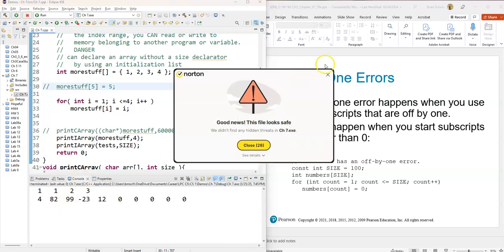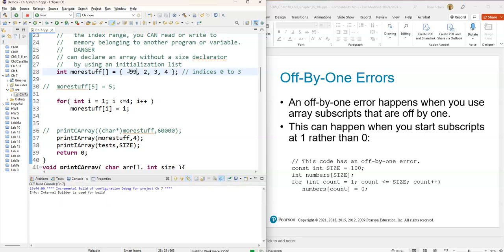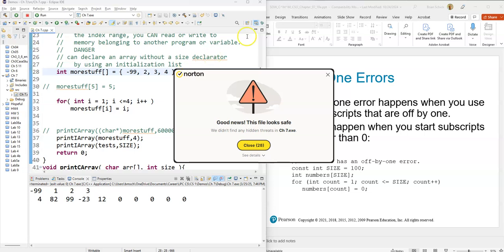One, one, two, three. So I use the initialization list. I put that 1 in there. This could be anything. Let's do minus 99. 1, 2, 3. Notice where the 4 is.